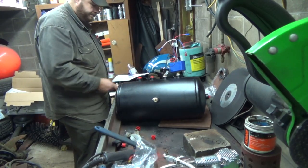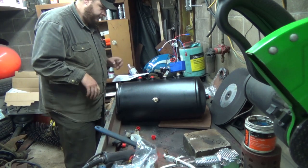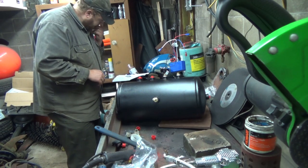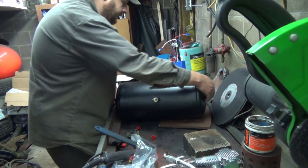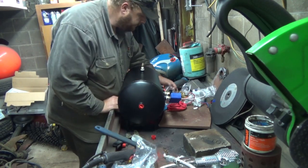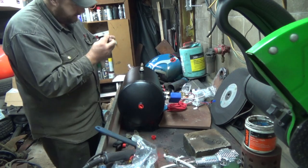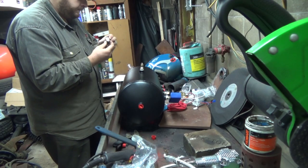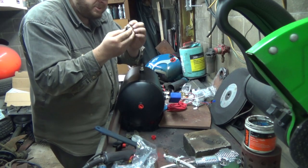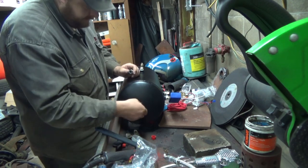Actually, we could probably pressurize this. If I get this set up right, if I've got enough of my own fittings, we could probably pressurize this thing. So, the one end is the compressor now, which looks like it's got something that holds a 1/2 inch fitting. It's probably that. What's it say on here? Made in China, 1/2 inch OD, yeah, okay. So, how the heck do these things work? Push it in, smash it down, and that's it? Not sure if I like that too much. Kind of cheesy. I bet you they'll leak.